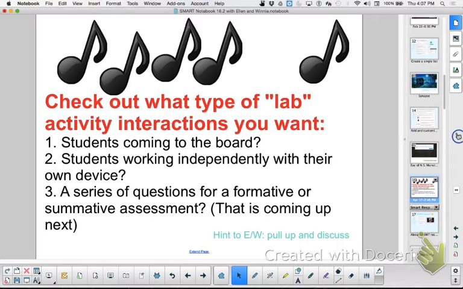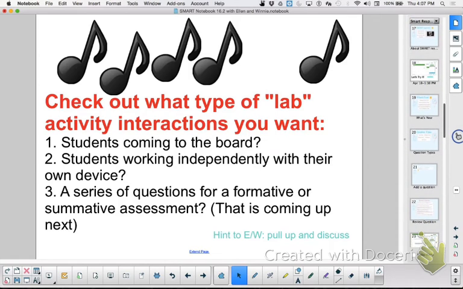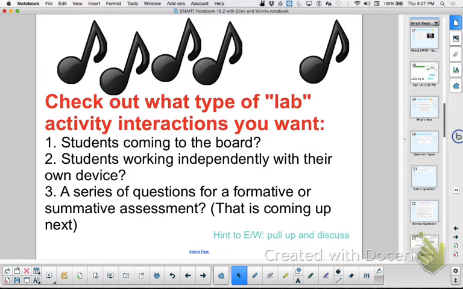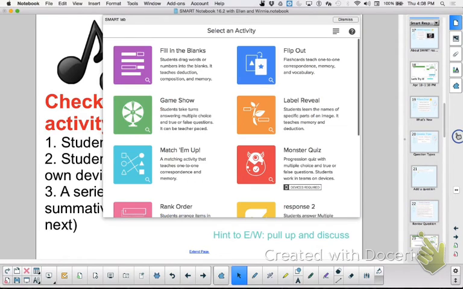Okay, and then you need to consider, obviously, we're not showing you all the different activities that you can do in there, but you want to decide, do I want them to come to the board? Do I want them to work independently on their own device? If you hit that, there we go. Now when you look at this, you could have an idea of the different ones.